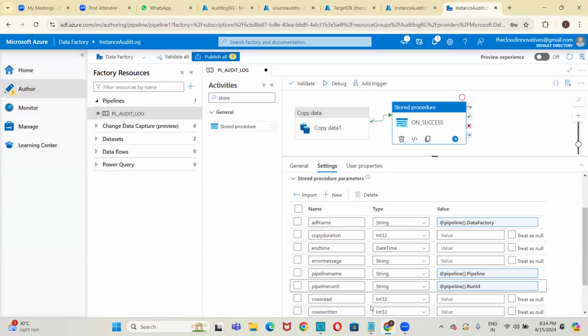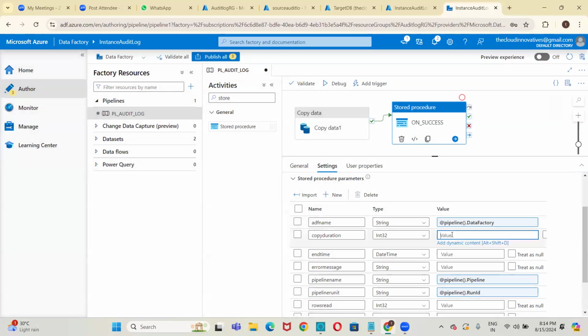Now, what is the next thing you have? Copy duration means what, guys? Exactly what do you understand? Tell me now. If I'm using the word time taken, process time, time taken to copy. Exactly, time taken to copy. That means it is output, right? Am I right? Is it output or not? Output time, output only.